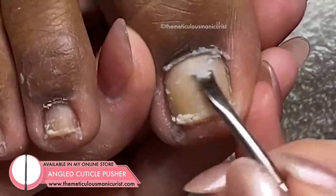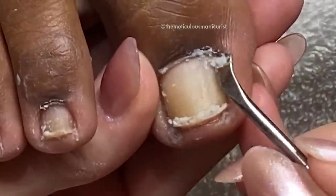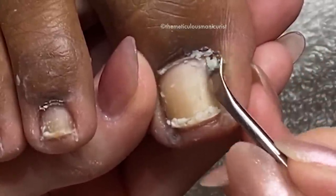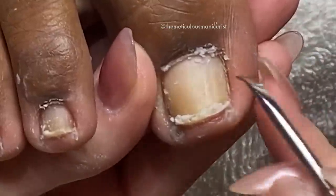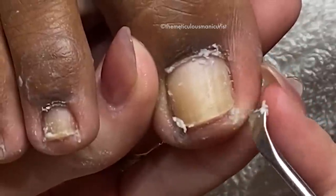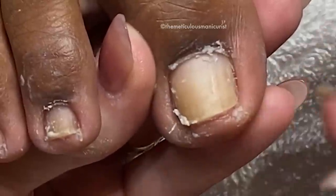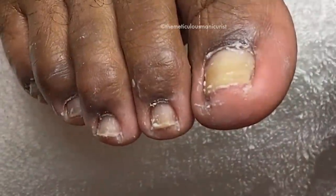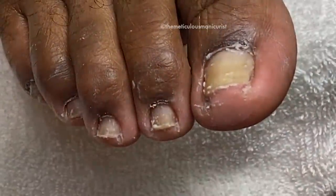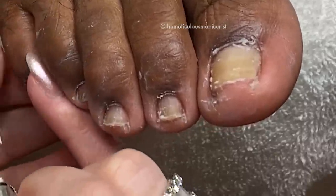A lot of people will call it a pedicure when they're really just doing a polish change. They're really just shortening your toenails and putting on some new polish. Here, we're going to get lots of stuff from down in there, and that won't bother you anymore. And I am going to refine the surface of your nails a little bit.